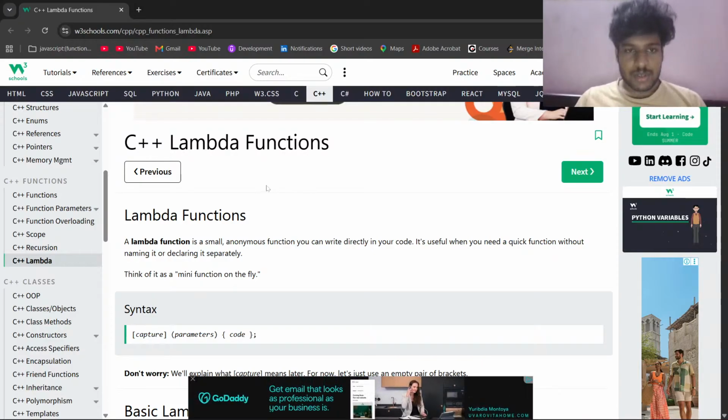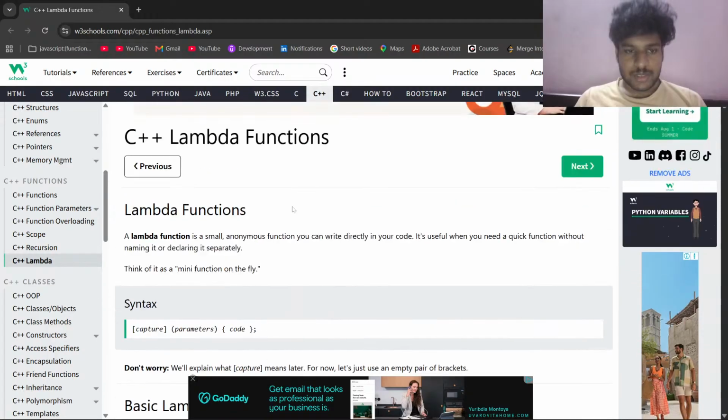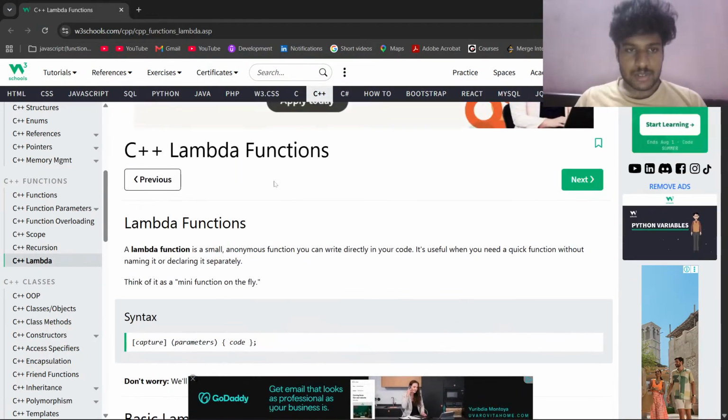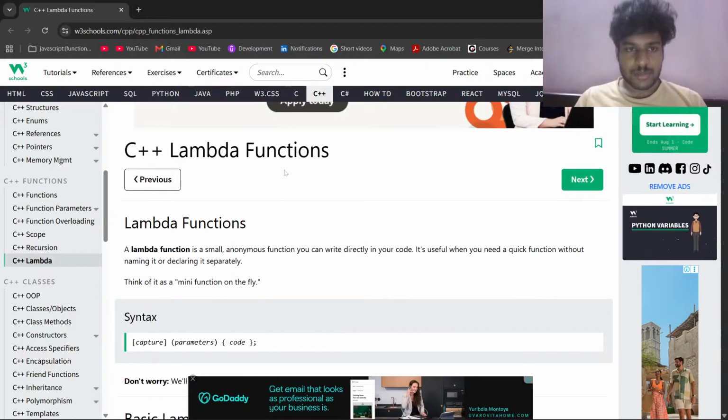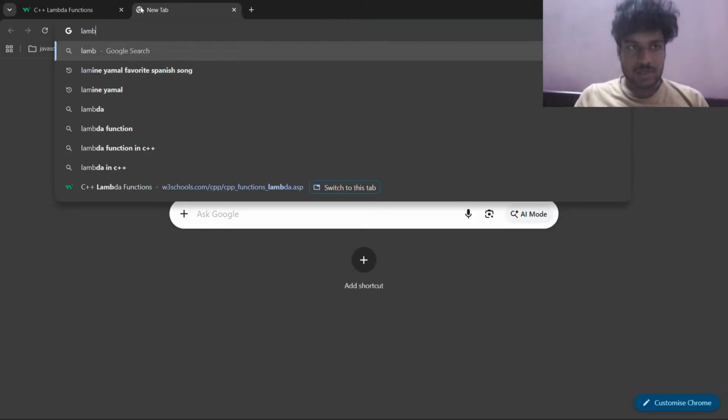So let's just continue. So these are lambda functions in C++. Let's just Google lambda functions and see what we get.